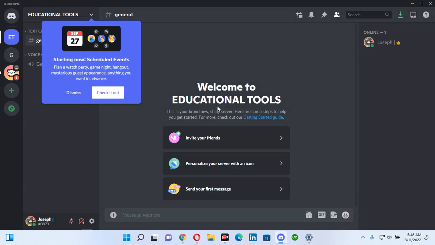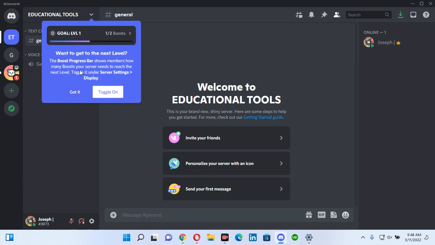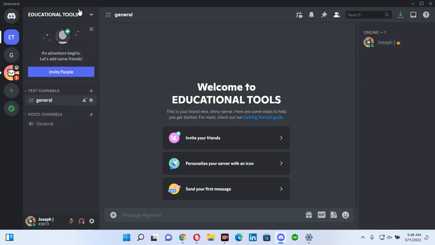What to do now? As you can see here, they are starting to send some more notifications about my server, and they are saying that I can also plan to customize my server, add some features and everything. Below, you can see they are giving me an option to invite your friends and send your first message to the server.